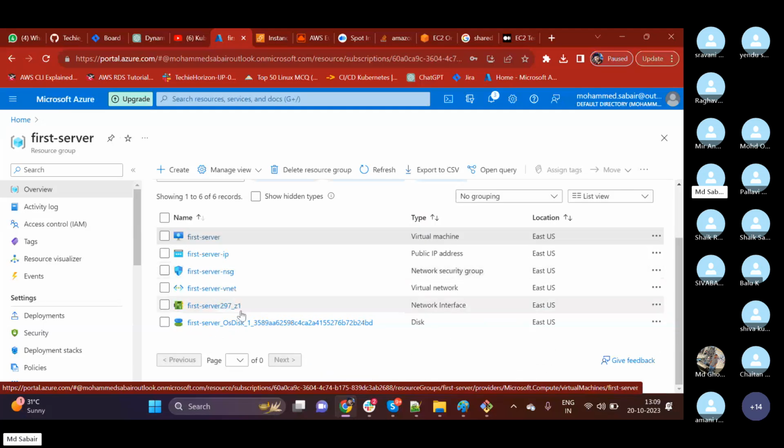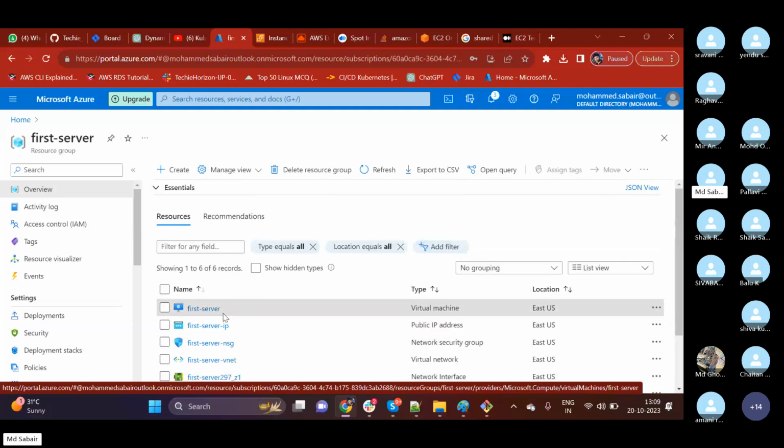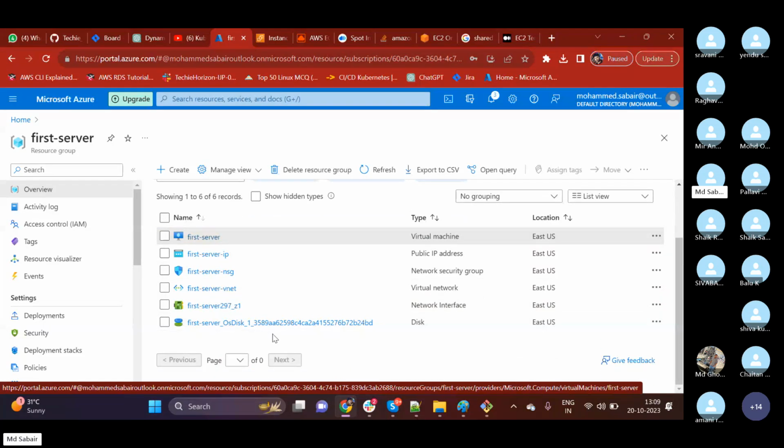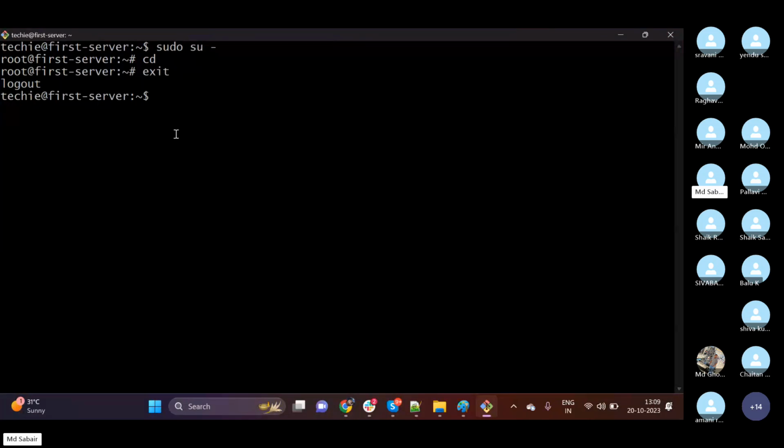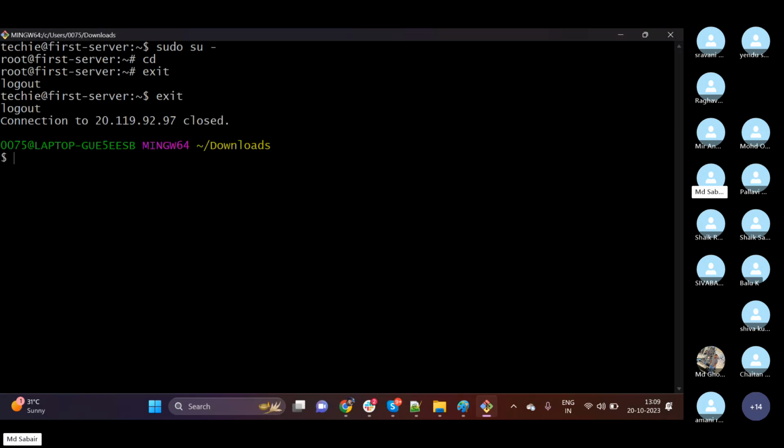Okay, so here they have created the resource group, and in this resource group we can find all the possible options we have enabled for our application. So this is how we can connect. For example, if you have launched this with a password or PEM key, then again we can take the snapshot, we can launch an instance. The same process is also available.